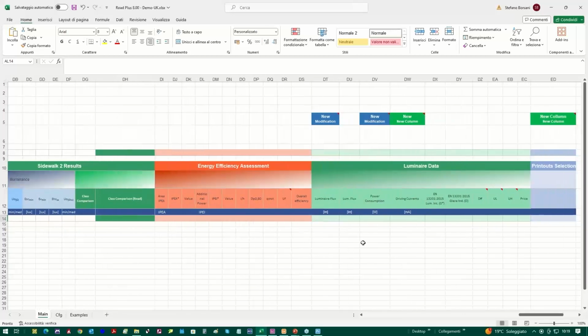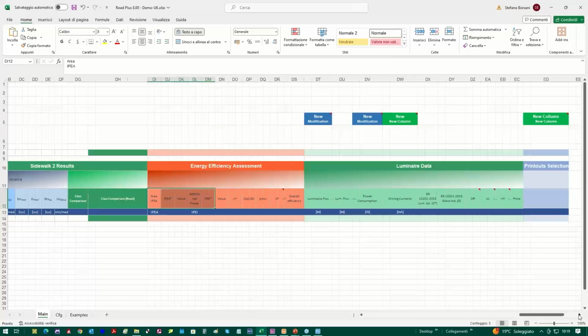The 3 last sections. The first one is the energy efficiency assessments, where we input over here the parameters, the energy efficiency assessment from the Italian standard. It is an Italian standard, but it is also a mandatory law over here in Italy. Then the value, the interdistance height, the DP, is calculated in function of the European standard for road lighting. Then the Q installation, the UF, utilization factor, and the overall efficiency.